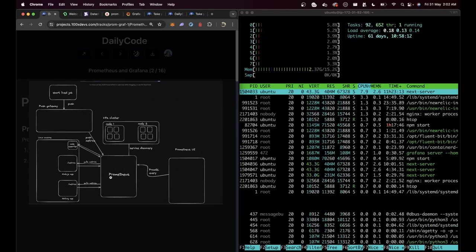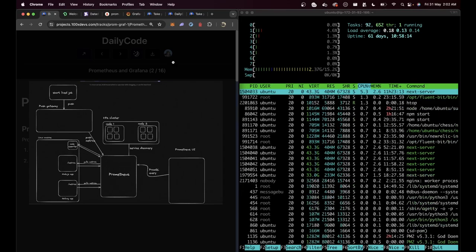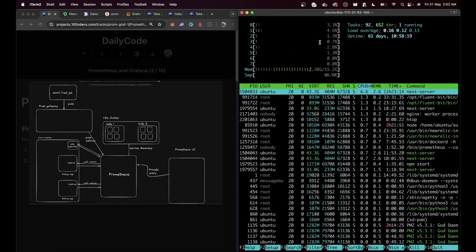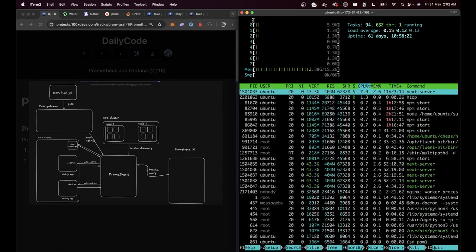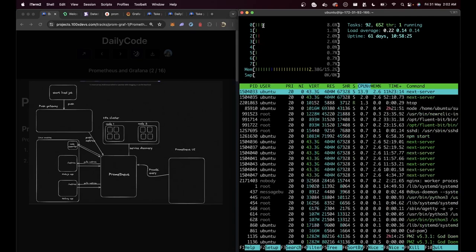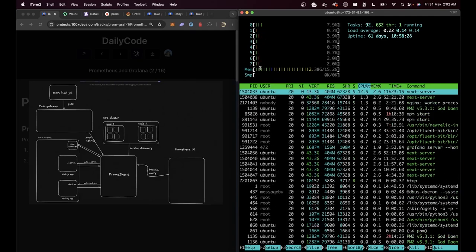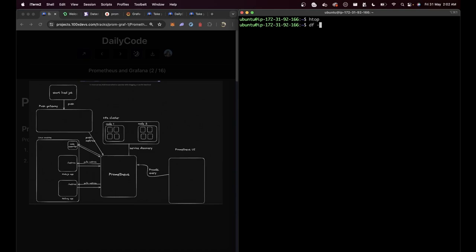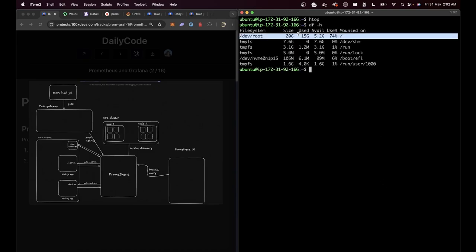pull that you see over here, Prometheus pulling my stats, it is pulling this CPU usage, let's say every 15 seconds. Okay, how much is the CPU usage right now? Achha, it is 5%. And then after 15 seconds, how much is the CPU usage right now? Achha, it is 6%. So it will poll these stats every few seconds. What else will it poll? It will poll how much space I have. As you can see, I have 15 GB used, 5 GB available, 20 GB total size, which means 75% of my machine is full. That is another stat that Prometheus can get from my machine.